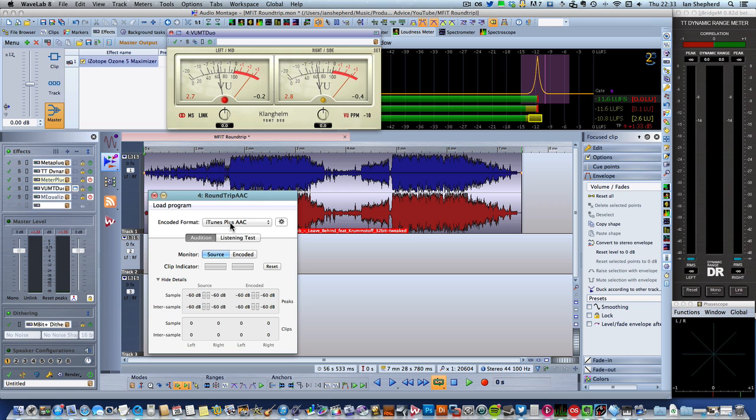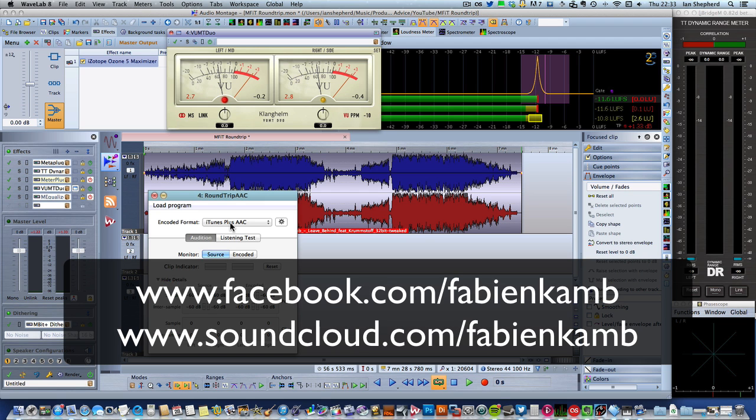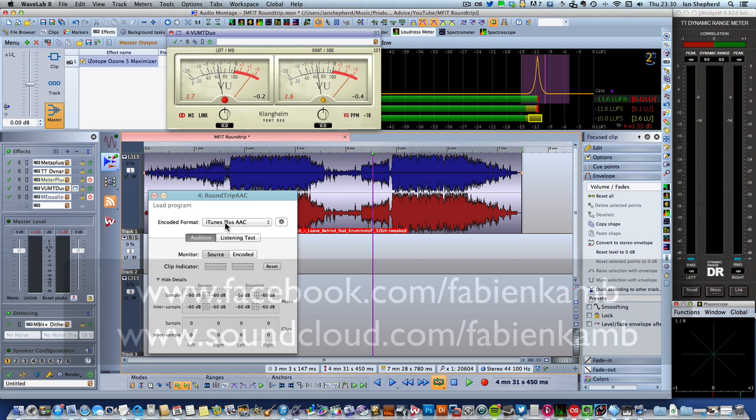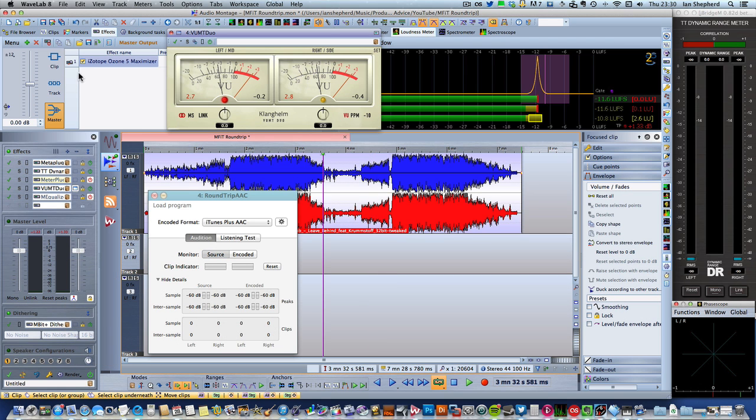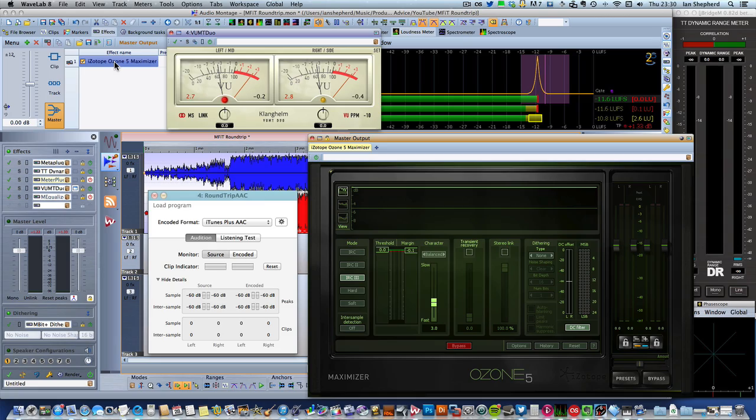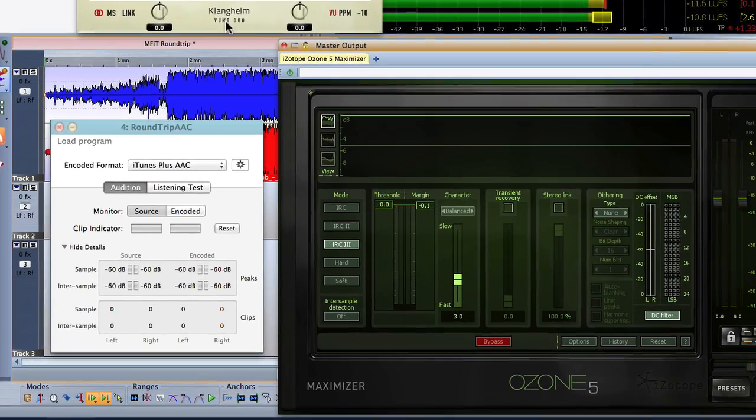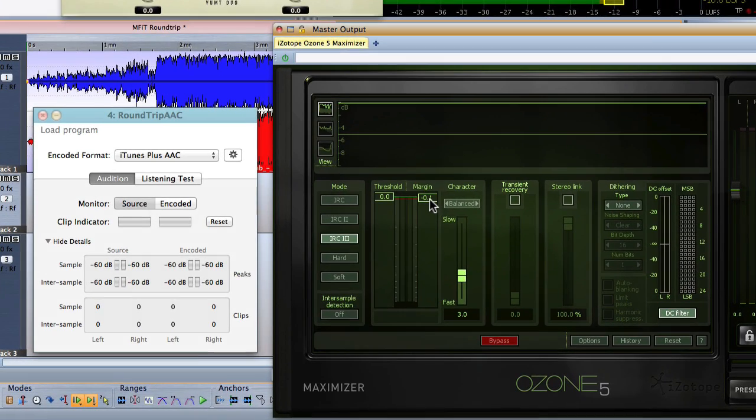And I'll just play you this song here. This is a track called Leave Behind by Fabian Camb, featuring Krumstoff. And it's one of the songs that I use as an example in my home mastering EQ video series. So I have some processing on the clip, and I have the Ozone limiter on the master output with the margin set at -0.1 to prevent any clipping, which is what the spec requires. So let's take a listen.